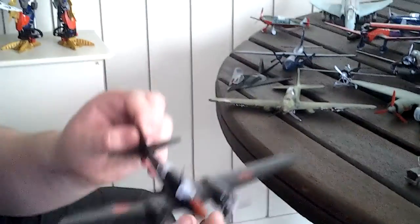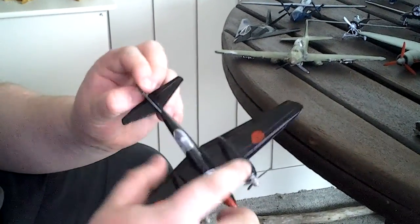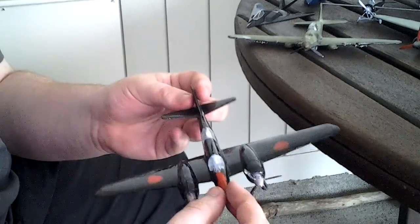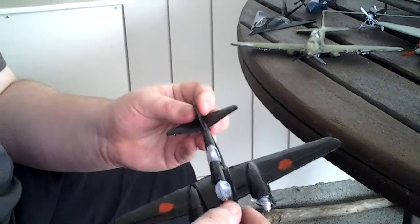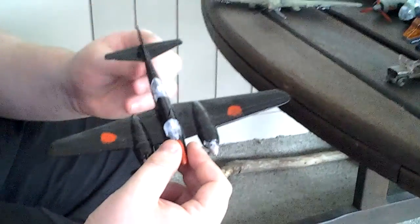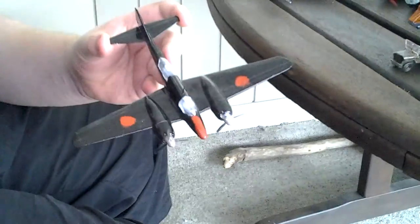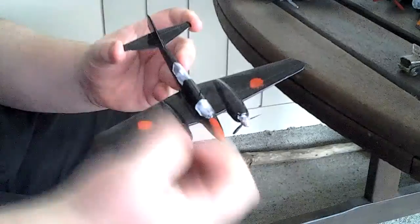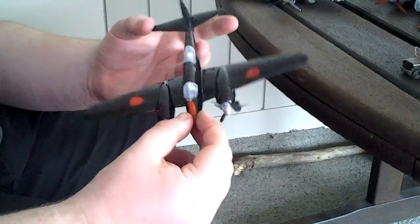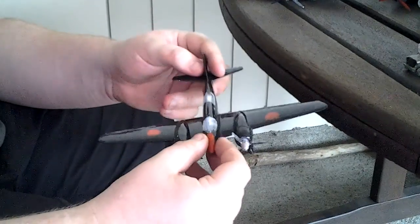So the Dyna was a photo reconnaissance aircraft used by the Imperial Japanese Navy. If you can't tell, I failed to do Japanese rundels on the wings here. I painted it black for night ops, but you wouldn't really paint it black. You would paint it a dark blue or something. One of the aircraft I've got will actually be better suited for that. But I painted this because it looked cool, to be honest. And other than that, it's a freaking awesome aircraft.